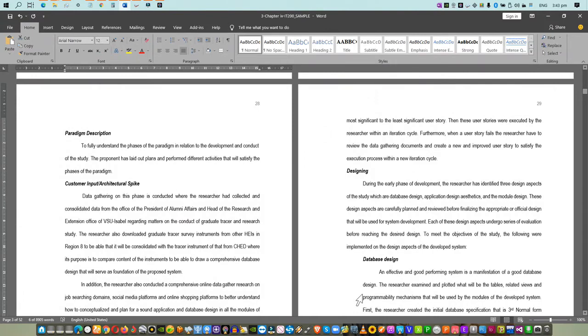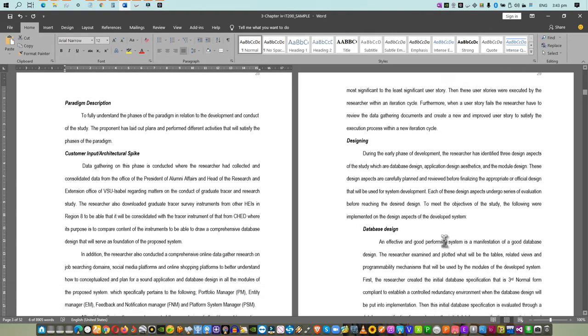So when you are going to arrange them according to their importance, no? So then these user stories will be executed by the researcher within the iteration cycle. So furthermore, when a user story fails, the researcher have to review the data gathering documents and create a new and improved user story to satisfy the execution process within new iteration.